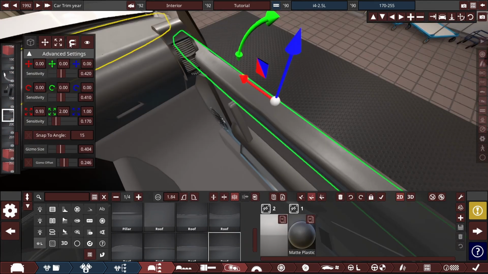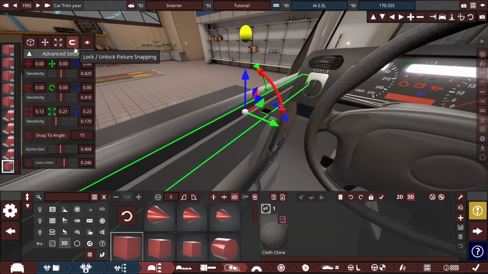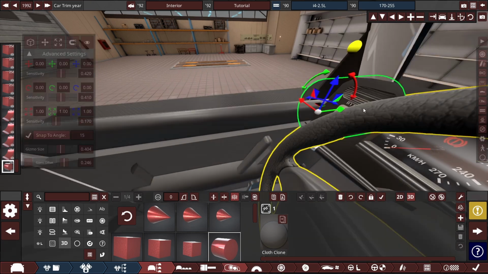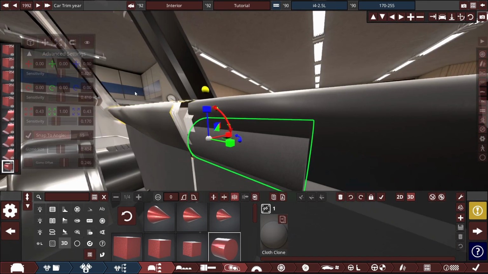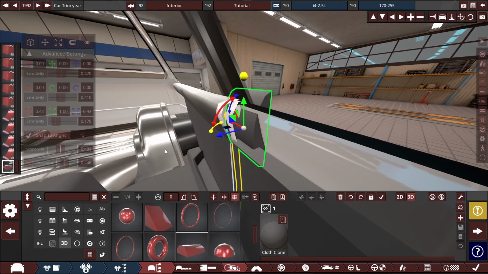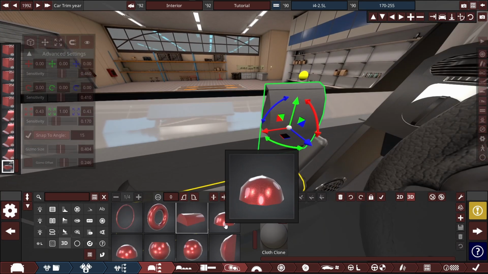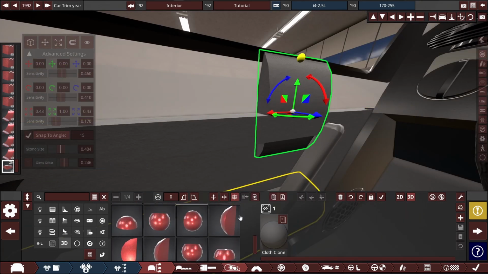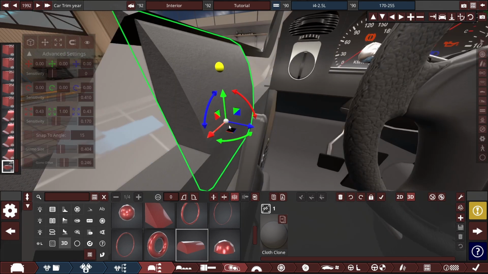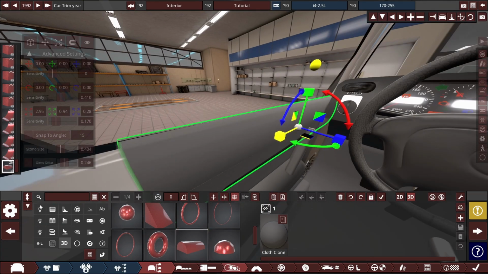And so now I start doing some finishing touches to the doors. I tried to fix the fact that the vent on the passenger side was poking through the door, which was not great. Then I started doing the rear doors and realized that I couldn't really model the rear doors until I had the seats in place. So I put the seats in, and all in all, it's just a step-by-step process. Once you realize, okay, I need to do this before I can do this, that's when you do that.